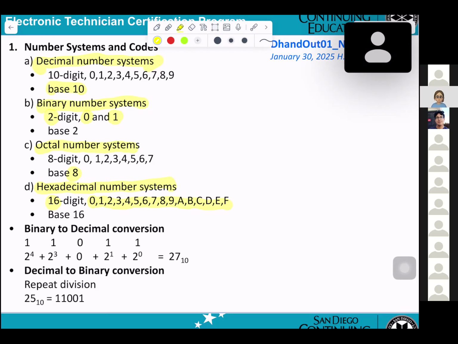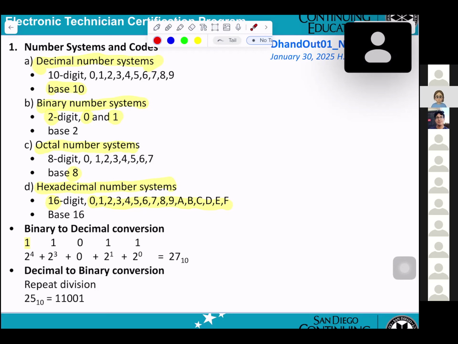However, we're using decimal. So this shows how you convert a binary into decimal. First, take 1 times 2 to the power of 4, adding 1 times 2 to the power of 3, adding 0 times 2 to the power of 2, and keep going.